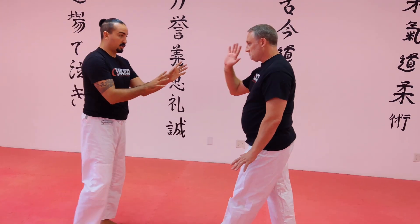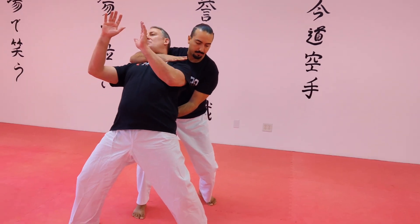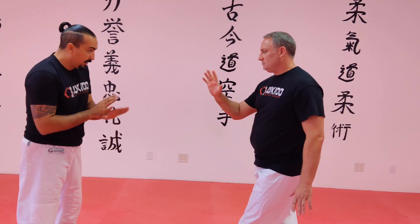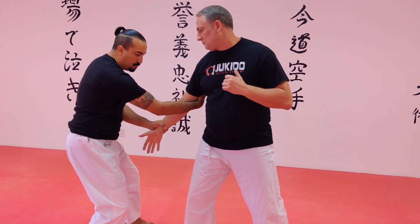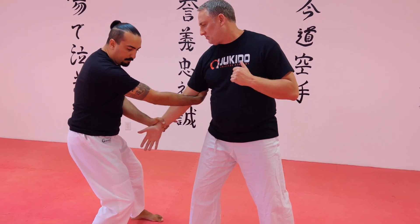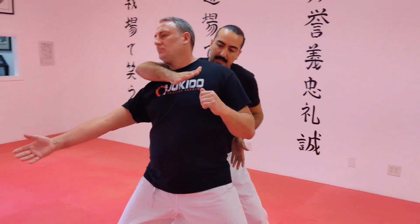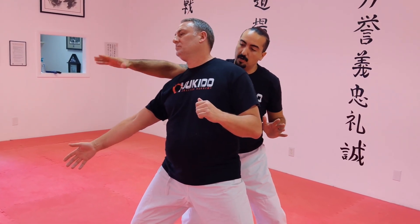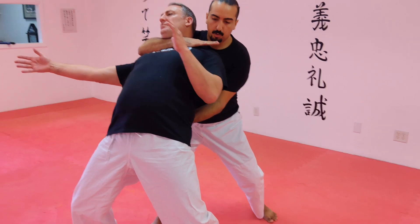Maybe I'm in this situation — he makes an aggressive reach for me. We parry it away; hand should already be up. Small circle. We meat hook him here, and we're going to pull. As soon as I do so, depending on the situation, it could be face, it could be throat, or assuming less severe, it could be upper chest. We're going to strike or push in on the upper chest, and with the rear hand, push on the hips.